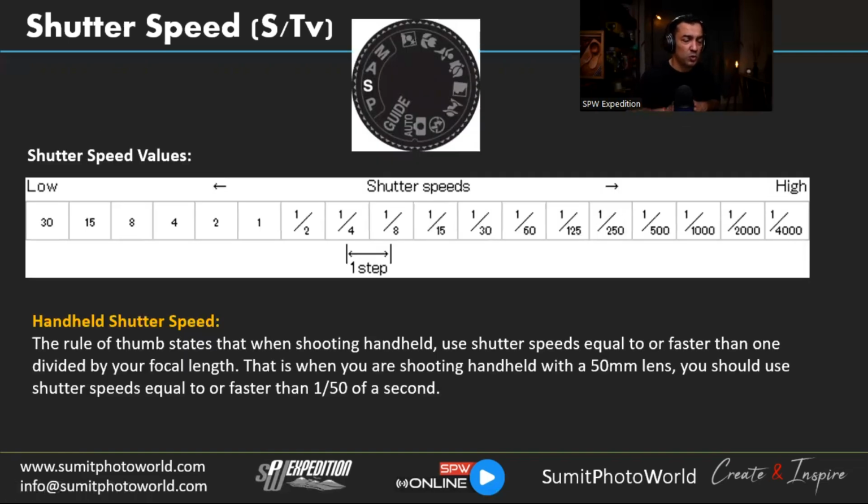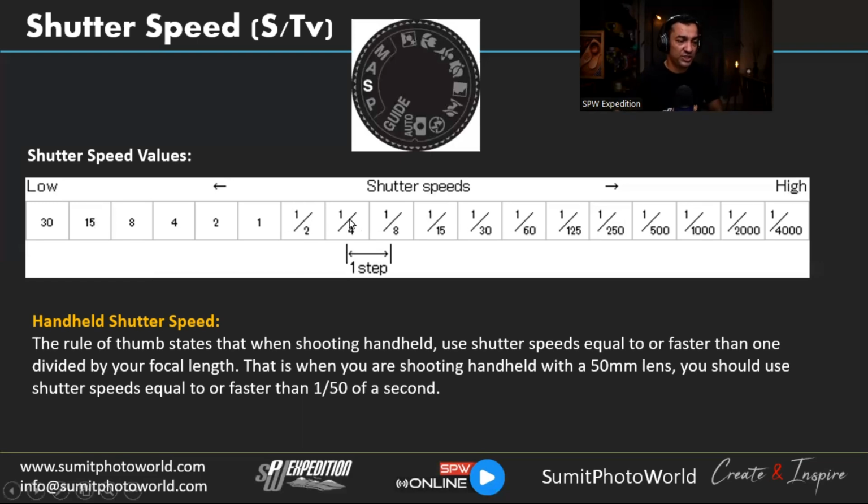The shutter speed control button on the camera, this one is from Nikon. You can see the button like this, and when we have it on S, it's shutter priority mode. Shutter speed values would be somewhere between 30 seconds, you can see the single digit, it's 30 seconds, to 1/4000. But some devices support 1/8000 also.